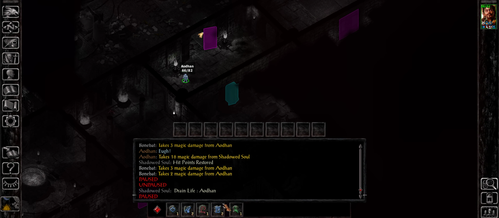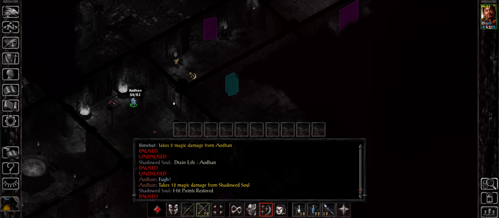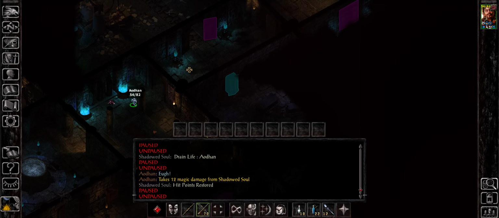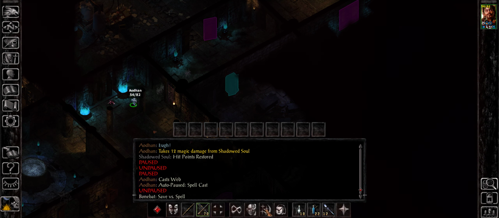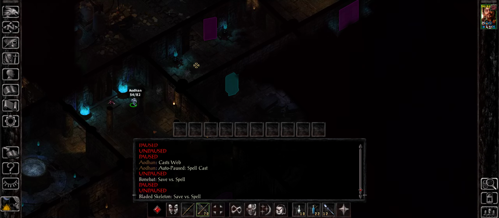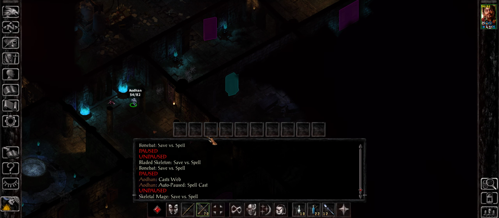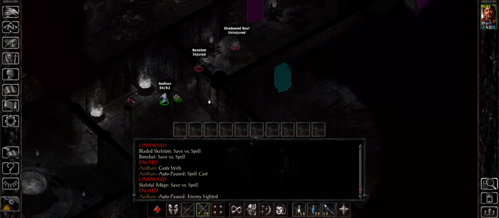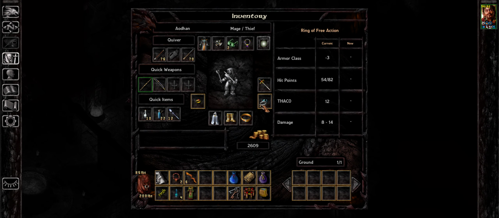That's not very nice. What can we drop on the way out of here? Nothing really. We'll try and web them in here, actually. They went through a doorway. Come on. They're really getting webbed, I think. Oh, they are. Brilliant. Well, we got our ring on, don't we? Let's make sure we do.